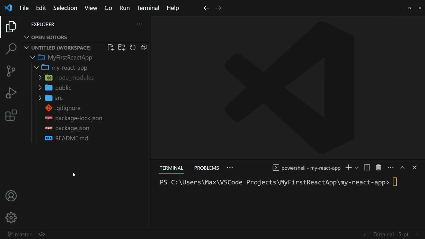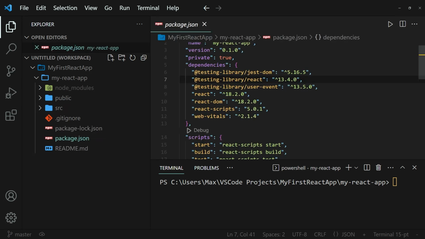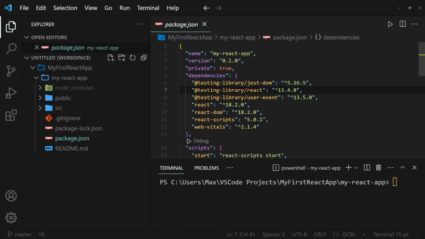In the package.json file, you can see that we have some rudimentary information about our application, such as the name, the version, and a couple of dependencies. Those are perhaps the three most important things in this file. Whenever you use a new package within the code of your project, a new dependency to that package is listed within the dependencies list.